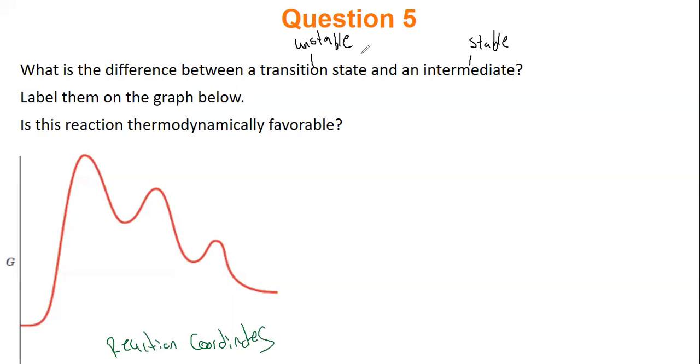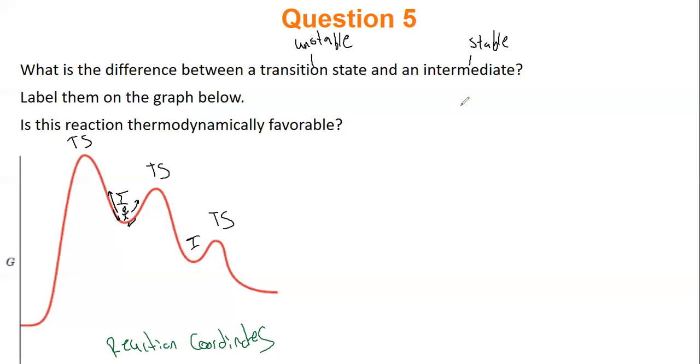Intermediate is a stable compound. Transition state is not. Where can we find these? Transition state is every time you see a giant hump. An intermediate is this little valley. And the little valley is telling you this is an area of stability. Because imagine that you are a runner again and you find yourself in one of these hills. You could go up and get tired and come back down. You could go up this way and then come back down. And that's really the way to think about these reaction coordinates. You want to stay where it's flat. If you have to go up a hill, that takes work, and so you'd rather not do that.